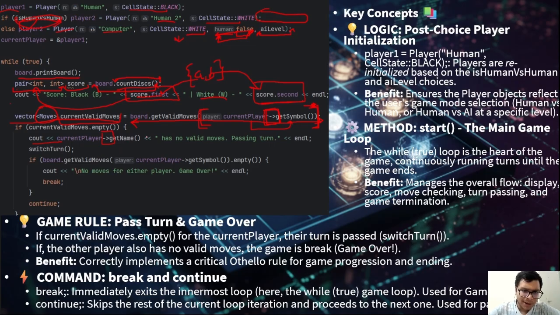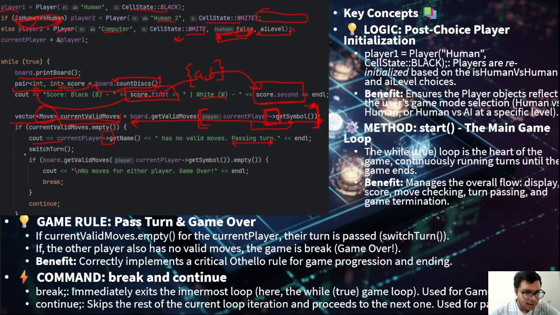So the mechanism is quite simple, and it prints to the screen that the current player has no valid move right now. Okay, and it passes the turn. If you remember during the rules, this is some theory of Othello. I mentioned that if a player does not have any single valid move, the turn is passed. Basically the turn of the player is skipped, and now the turn goes to the next player.